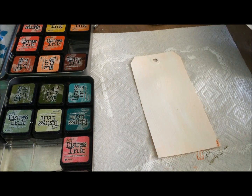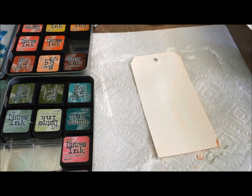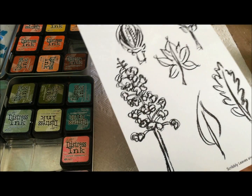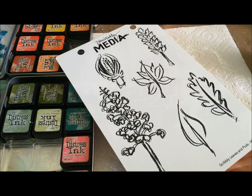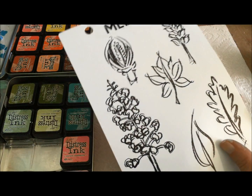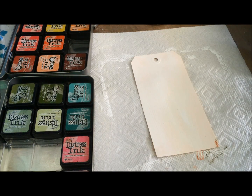Hey guys, May Flom here, and I am just having the most fun playing with these Scribbly Leaves and Pods by Dina Wakely. And I am loving these stamps because they make me think of all seasons, but right now, of course, I'm thinking of autumn.